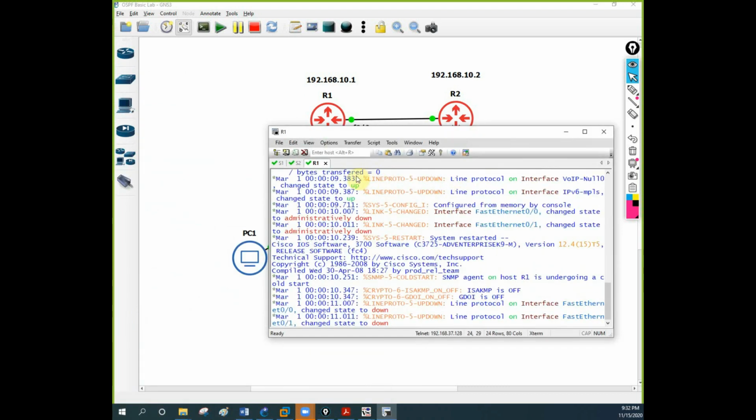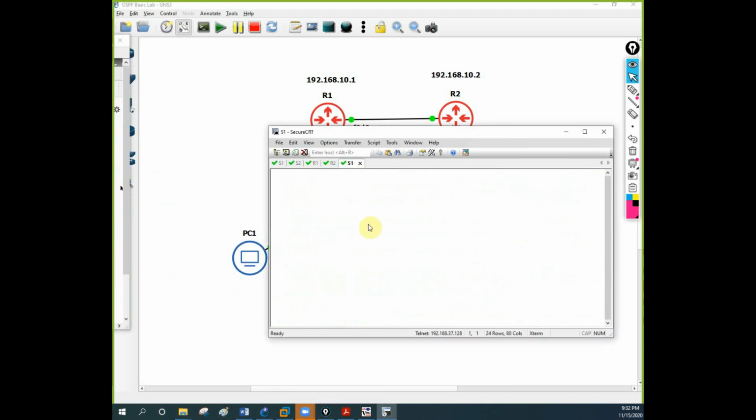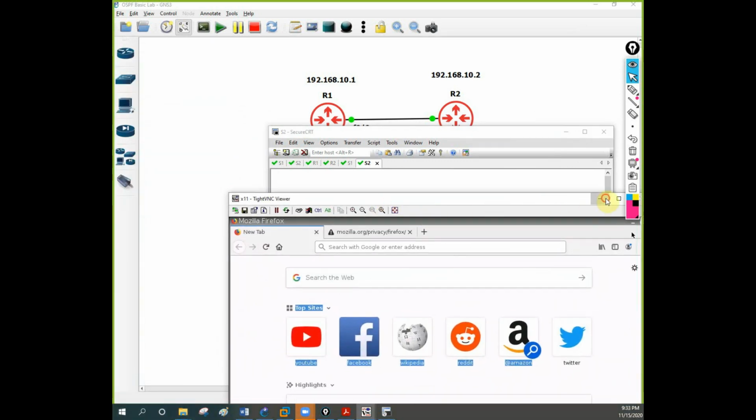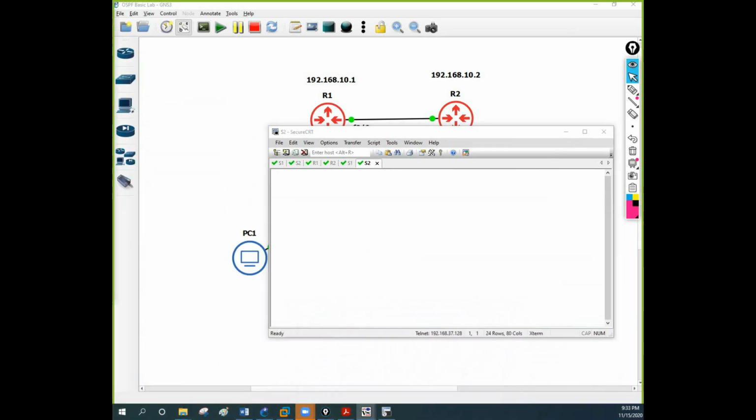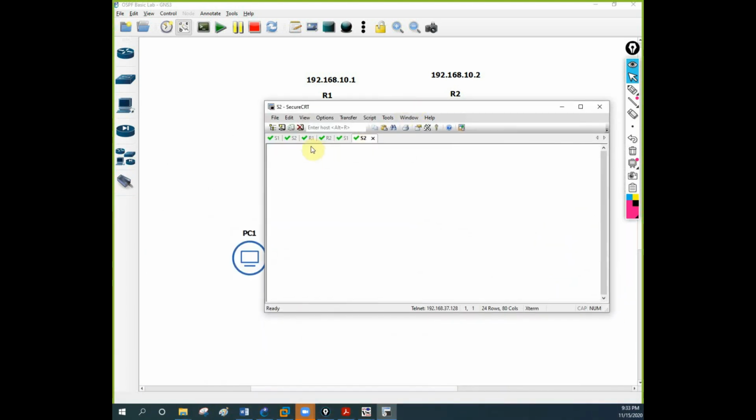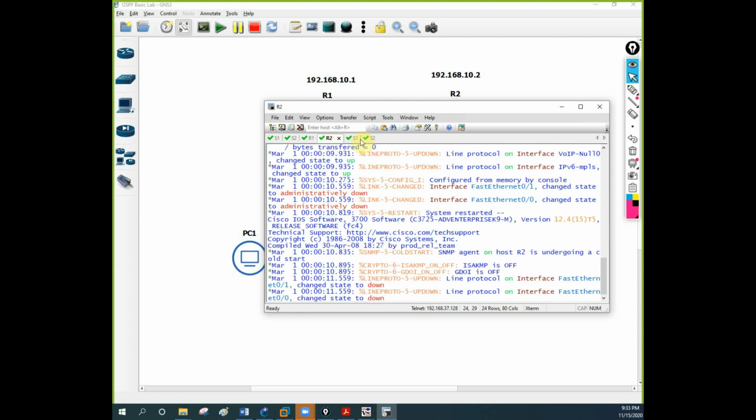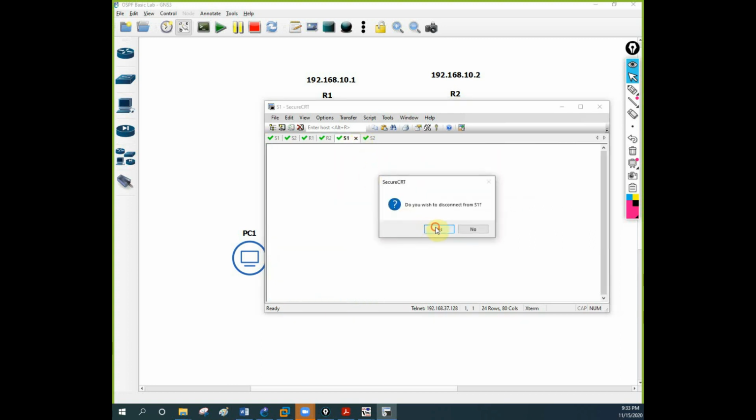And this is a router also I have. And this one what we have here, this one I will minimize. This is WebTel. This is also WebTel. So now first of all we will check for this one. I have router R1, R2, switch 1, switch 2. Switch 1, switch 2 we have already.